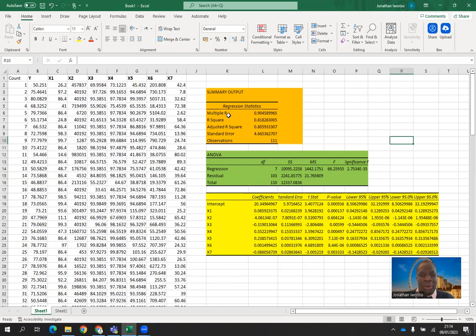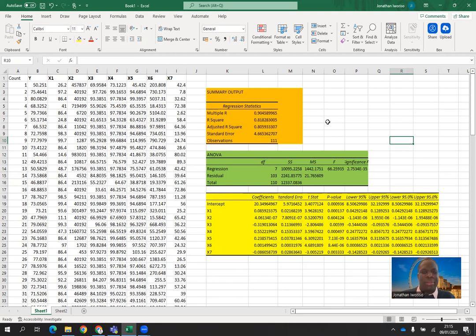Now this is the multiple R, which you could see now. This is multiple R. Then we have R squared, that is the coefficient of determination. This gives a kind of measure in terms of the variation in the dependent variable.